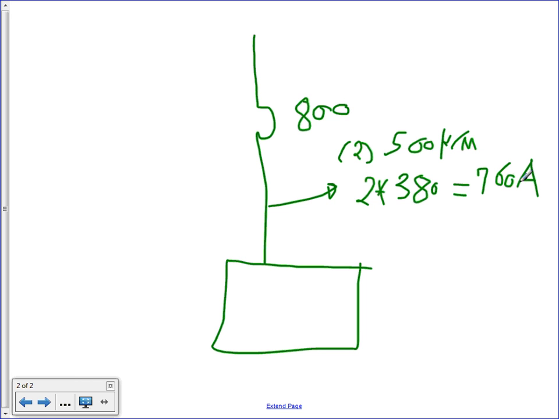So that's where you can get away with 2 sets of 500 kcmil in an 800 amp panel, or 1 set of 500 kcmil on a 400 amp panel, when in reality 400 is more than 380. So how can you get away with it?